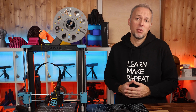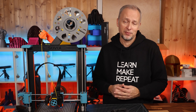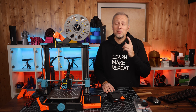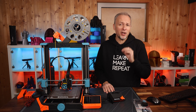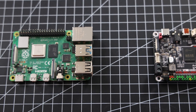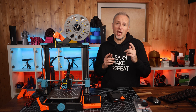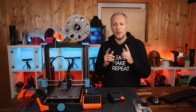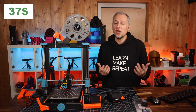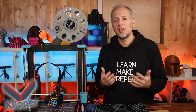I've seen a lot of comments on other Klipper videos that upgrading to Klipper is quite expensive because you need a Raspberry Pi. Yes, the Raspberry Pi was quite expensive over the last year and it's still not really cheap, but in the middle of that price hike I found a really good alternative: the BigTreeTech BTT Pi 1.2. It's a very affordable tiny computer with some really interesting features, and in my eyes the better 3D printer controller for everyone. It's only $37 on AliExpress with free shipping at the moment. It's totally capable of running Klipper, even driving a Voron printer and running a USB camera to monitor your printer.